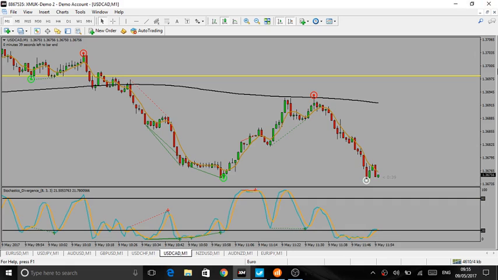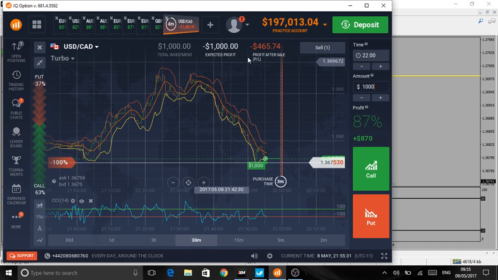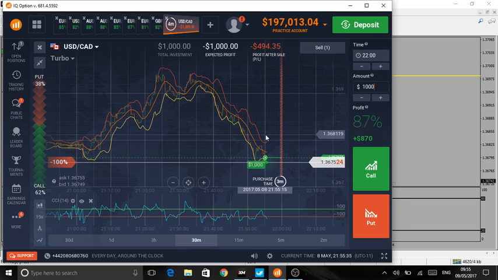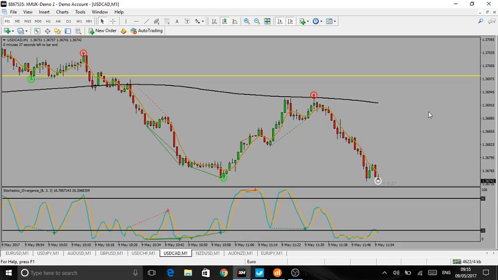I'm going to be showing you a very profitable trading strategy. I'm currently in a trade right now on USD Canadian, USD CAD. Let me just show you guys. I'm in this trade right now. At the moment, it's out of the money, but we'll wait for the next 5 minutes and see how this trade turns out.